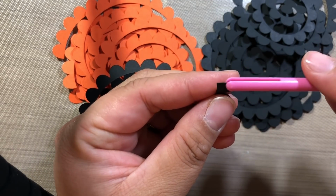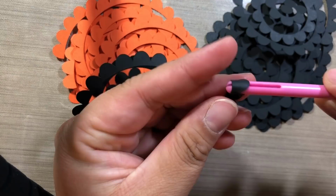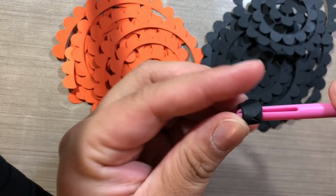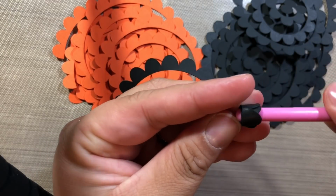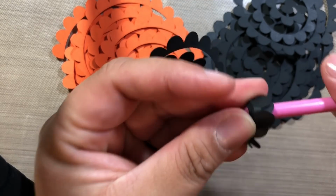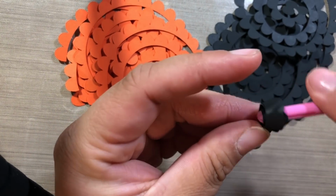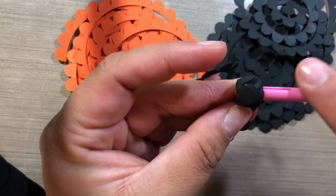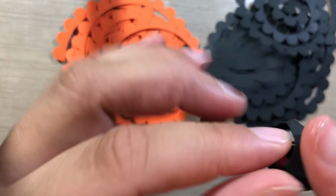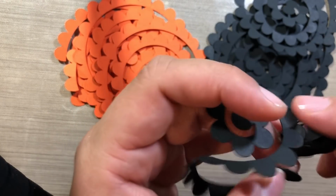So basically what I do is I put the paper here in between, and I try to bend it the first time in that middle, if you saw that. And so then I just kind of go quickly. I'm gonna try to not go so quick because sometimes I get myself in trouble here. But this just kind of helps with the rolling of the flower. And also you want to make sure that you keep it as tight as possible. So that, see, that doesn't happen. You want to keep it as tight as possible. And I already messed up.